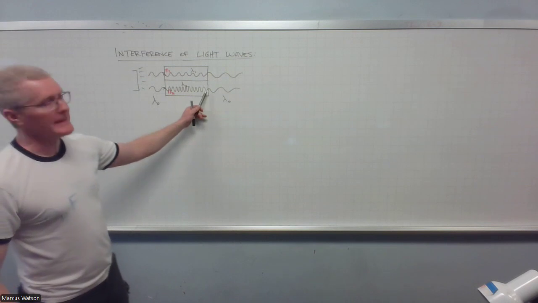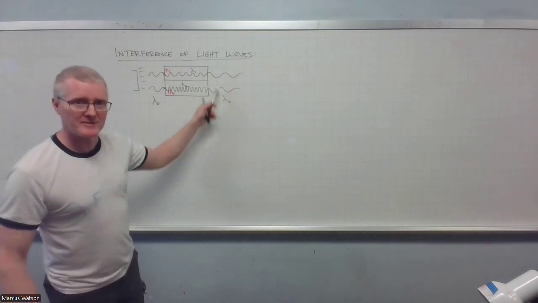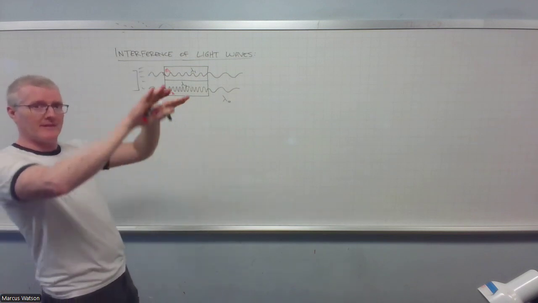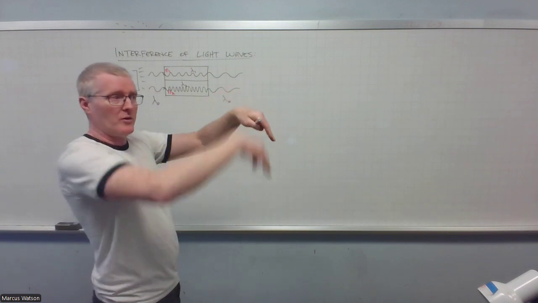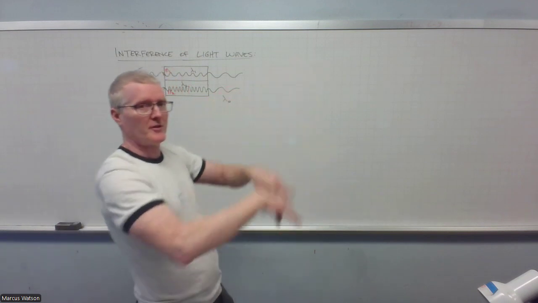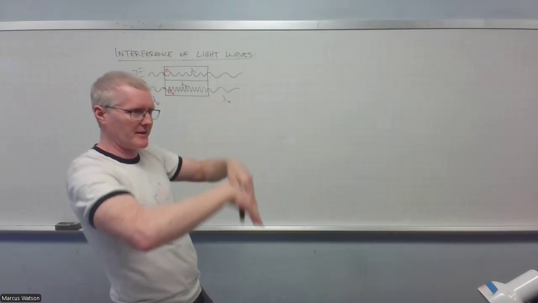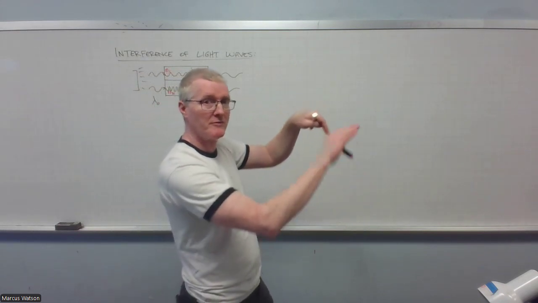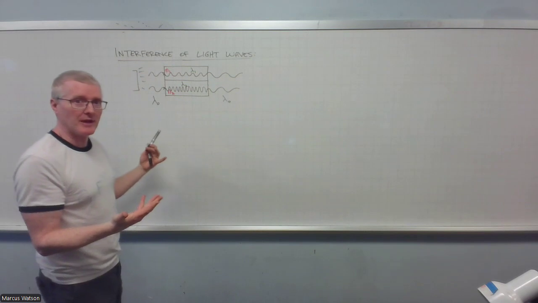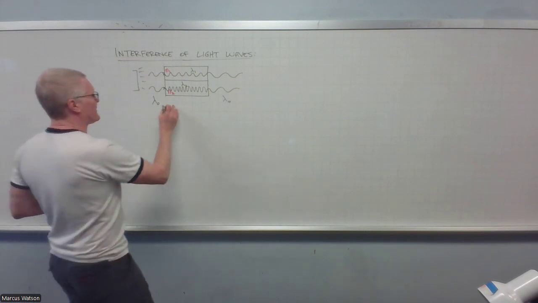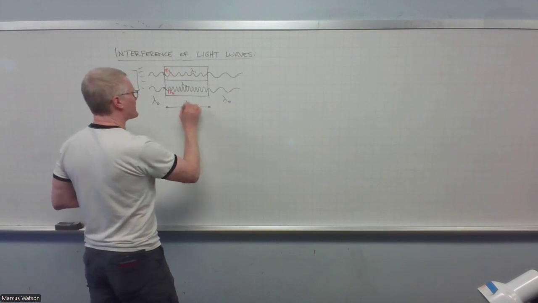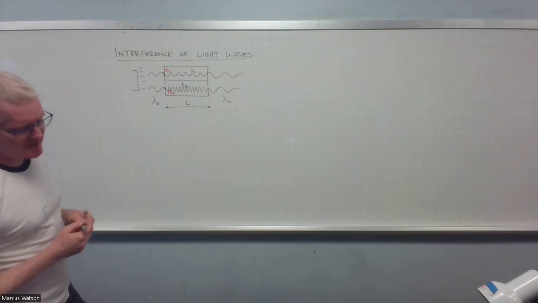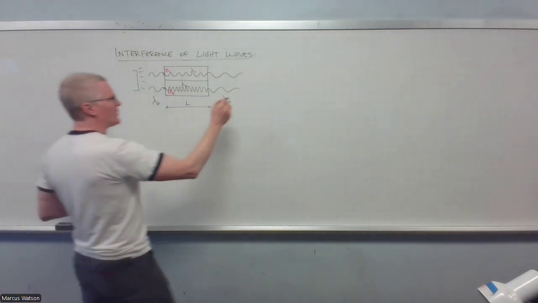And so the question is, when they leave the material, what's the relative phase between the two waves? Because back here, they were swimming in phase. They were coming into the material going like this. Okay? And now one of them's going like this, and the other one's going still, not more frequently. It's not going as far with each vibration. In other words, its speed has slowed down, which is what we expect. Let's suppose that we have a length L here, and we have an N1 and an N2.